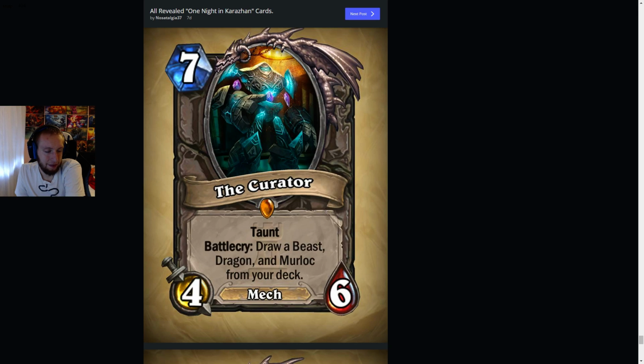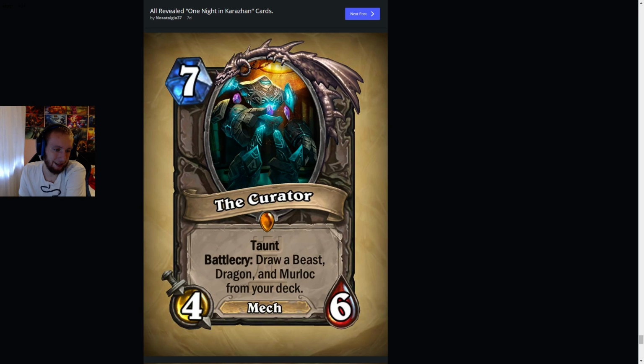It has potential. It definitely has potential, but I feel like cards that draw cards, like this is clearly not a grip card. This is going to be a control card for sure. But it's not going to be a good fit in the control decks because, sure, dragons are good control cards, beasts sometimes. Murlocs not so much. Sometimes you want Finlay, I suppose.